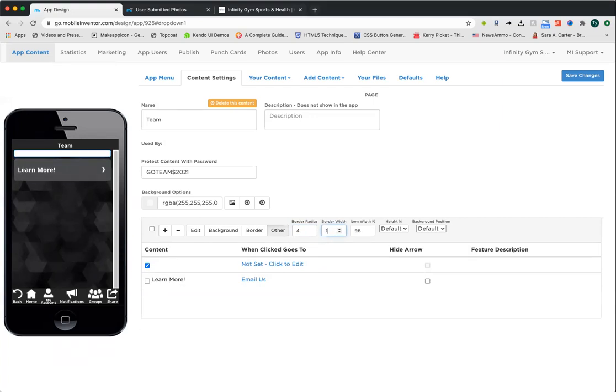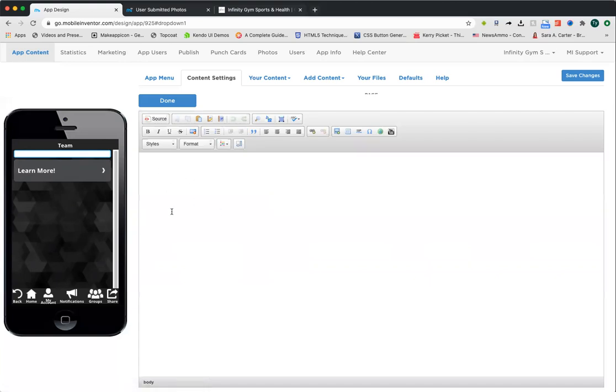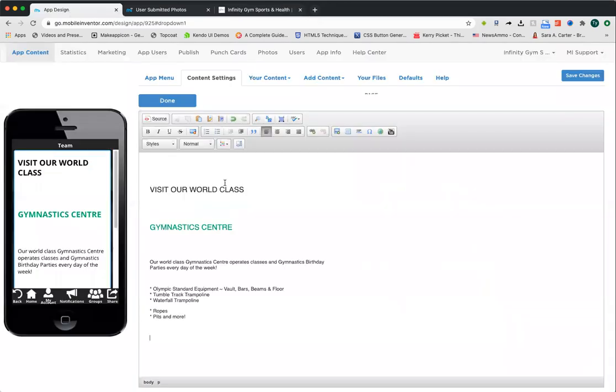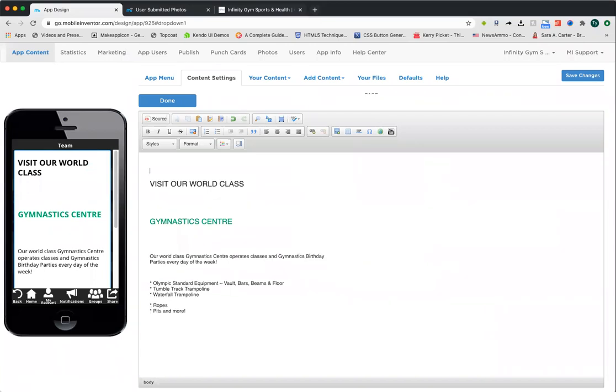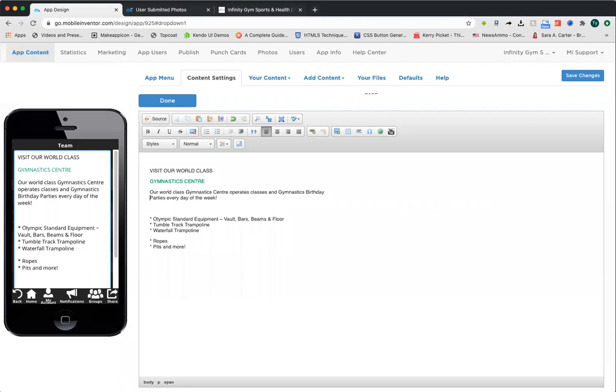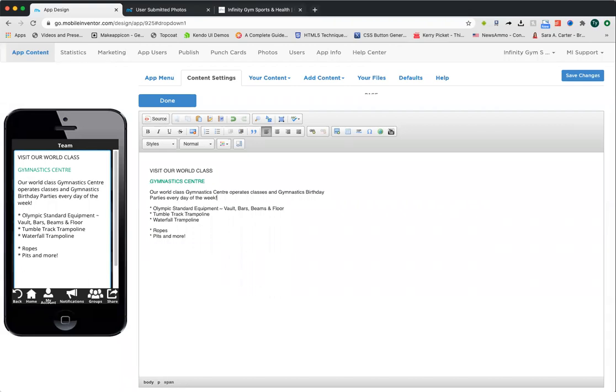Okay. And in our case, it really doesn't matter. We'll just leave it like that. Now we can open up this editor and put in our content. So let's go over to our website here, and let's say we just want to cut and paste. And we'll put that here. This editor is pretty good at matching the format of your content, but sometimes you will have to delete some of the spacing just to get things to look right.